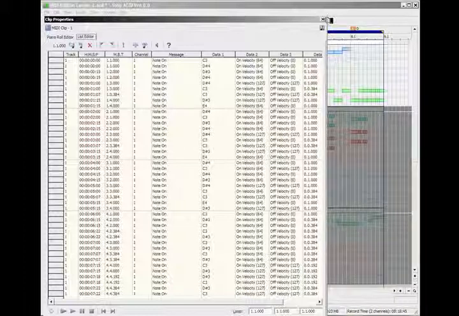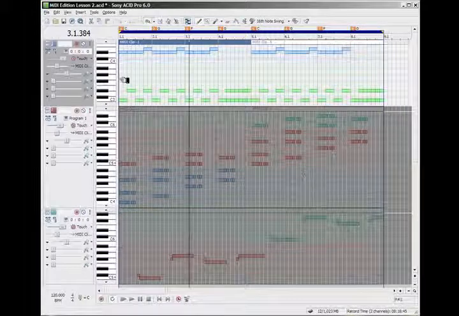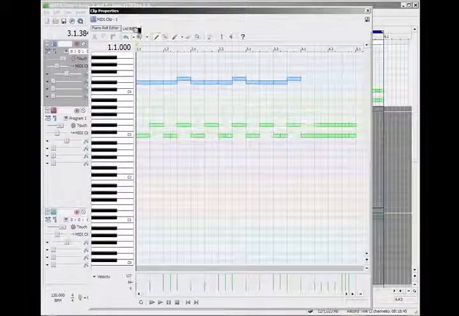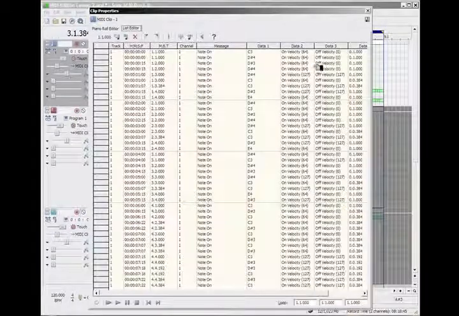So I'm going to go ahead and close this out. Forgot to show you one thing, so I'm going to open that back up very quickly. So if I wanted to modify one of the velocities, I can double click in any one of those boxes and type in the number I want, and now my velocity is set. My off velocity is set to what I want for that one particular note.